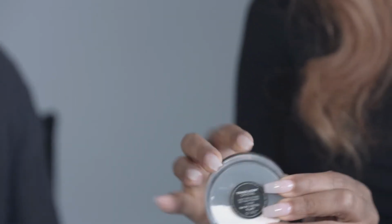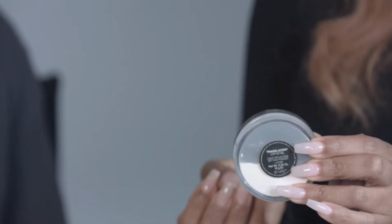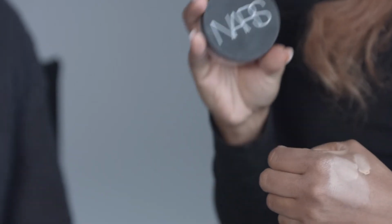So I am going to use the Nars translucent powder. The reason why I love this powder, it's called the light reflecting setting powder, is because it is talc free. Talc is an ingredient that absorbs oil, so it's perfect for someone who's very, very oily. However, if you're more on the dry side, talc is not going to be your friend. This powder is actually silica based, which means it's going to lock your makeup into place. However, it's going to smooth everything out, so it's totally safe for under the eye area.